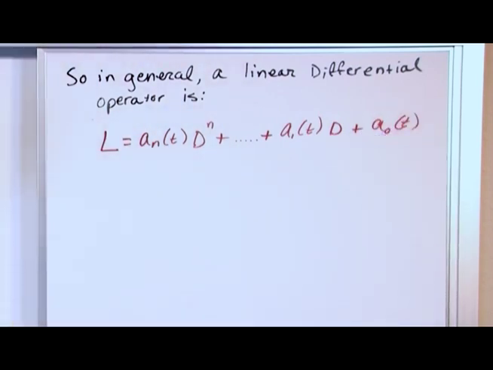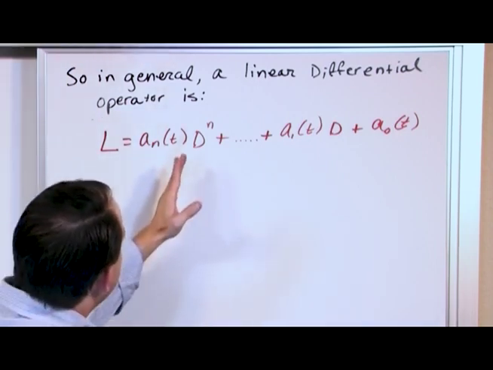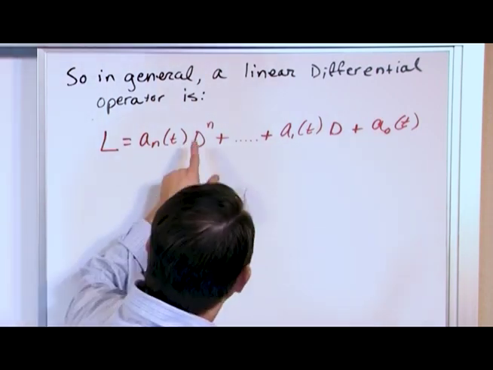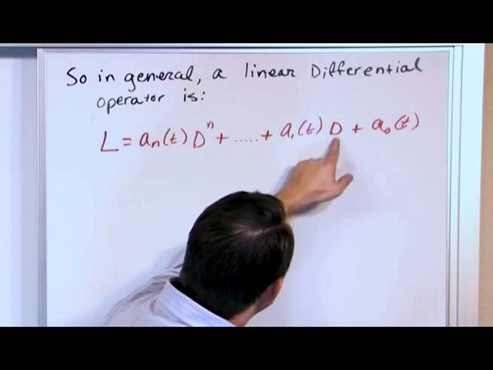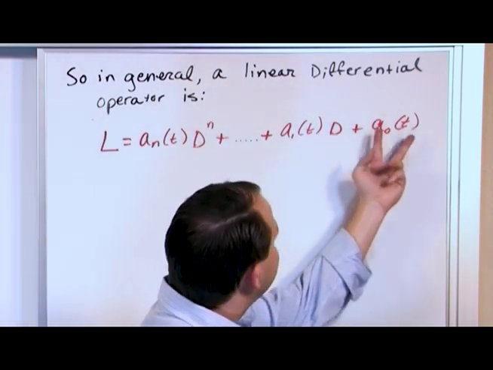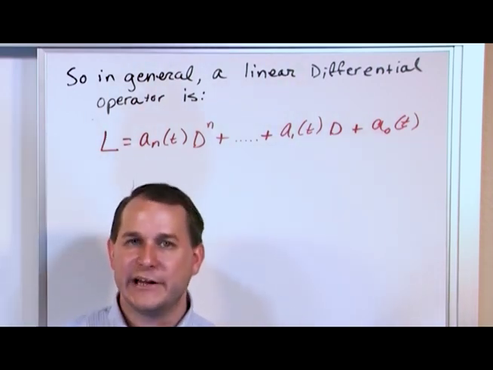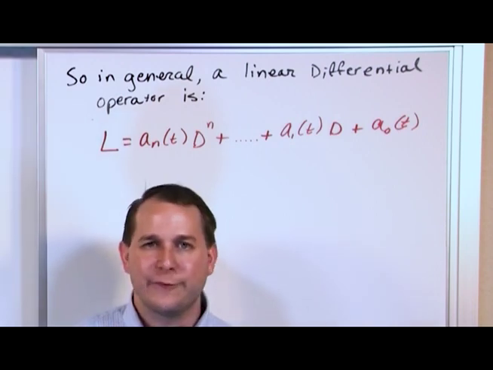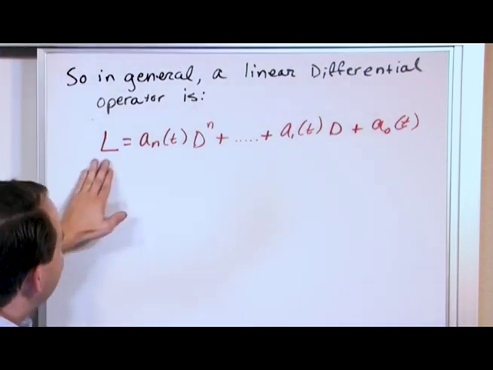Okay, so this is the linear differential operator in the general form. Basically, the left-hand side of all these differential equations is going to have derivatives that decrease. So I have D sub n, I can have whatever I have in between. Eventually, I get to a first derivative and then no derivative. And out in front is just a function of time, a function of the independent variable. So it's exactly the same definition as when we talked about a linear differential equation, because the linear differential operator is really the same thing. It's just a different notation. So this is what you would see in a book.